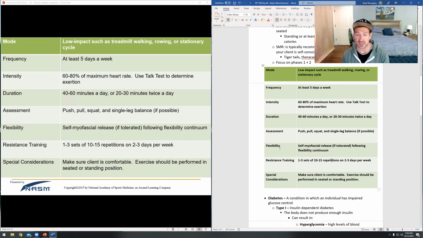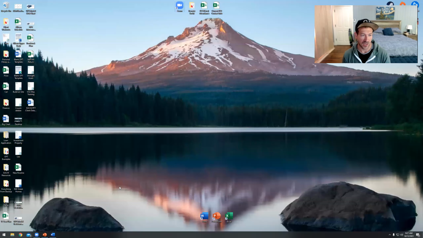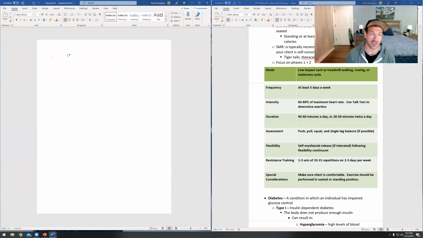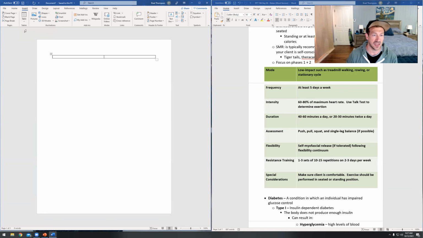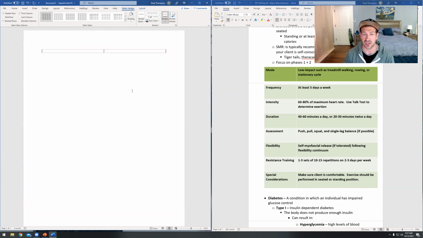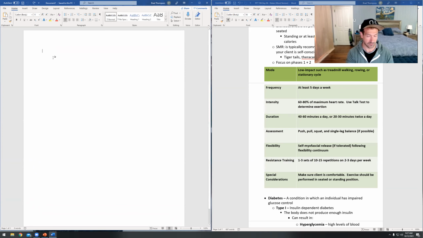So if we wanted to keep this really simple, let's say I want to create a really simple exercise routine here. Let's say I create 2 circuits and I pick 1 exercise per body part, and we prioritize keeping our clients on their feet. We'll call this circuit 1. We'll call this circuit 2, and we start in the upper body. We'll go with a standing dumbbell shoulder press.